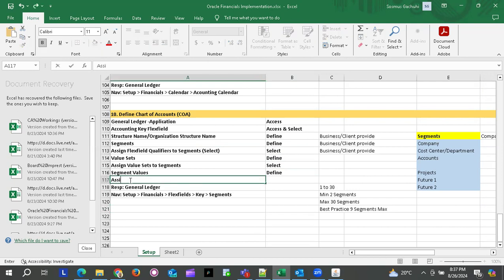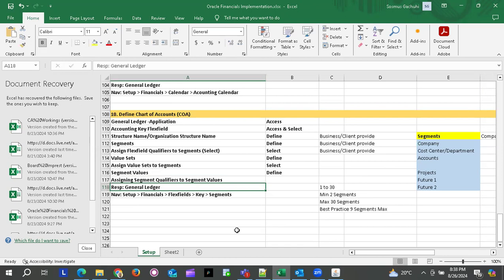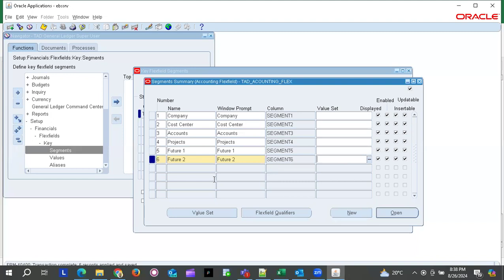Point of assigning segment values. Kind of a subset of creation of the chart of accounts. There are some processes under it. So in this case, we can start with value set, or we can start with flex field.